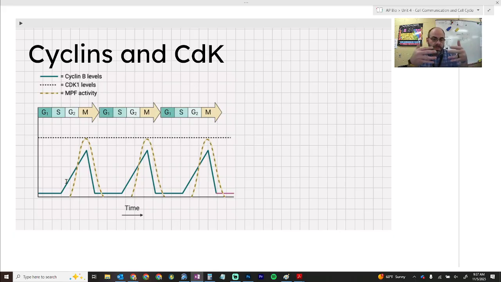Once the chromatids separate, the amount of cyclin begins to degrade and maturation promotion goes away. Right? It makes sense. The cell has done the thing, and now we no longer need to do the thing. In fact, we're going to divide the cell, we're going to chop it in half, and now we're going to have two cells. Cyclin's going to completely go away for a time until that cell begins to, like you can see here, when does cyclin production begin? Begins in S phase, right? Which would make sense. If we're making another copy of the DNA, it's time to start building cyclin. It's time for the cell to start moving toward division. These two proteins are very important in regulating the cell cycle.